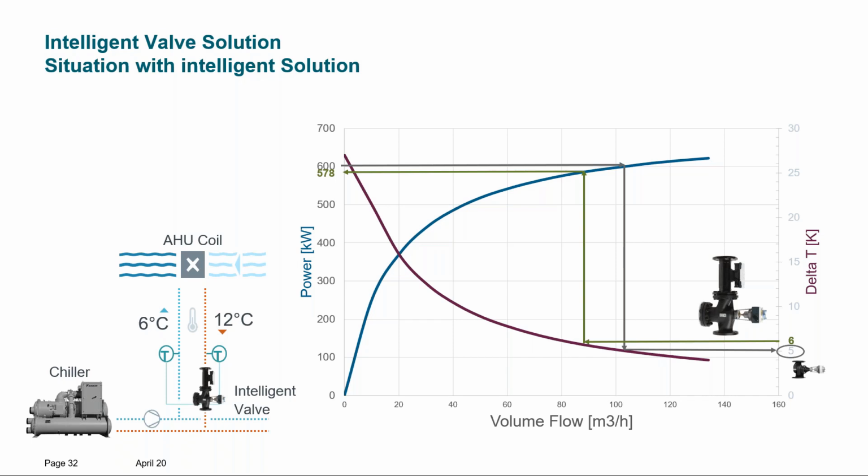What does 3% mean in regard to temperature? Let's imagine you cool down from 30 degrees outside temperature to 18 degrees supply temperature. Without delta T limitation, you will end up at this 18 degrees supply temperature. With the 3% reduction in power, you will end up at roughly 18.3 degrees supply temperature, which nobody will really notice on the comfort level in the rooms and so on. So there is clearly, with the delta T limitation, an additional potential to reduce energy costs due to lower volume flow in the system, lower pumping cost, and with that also an increased efficiency on the chiller, so lower operation costs on the chiller side.